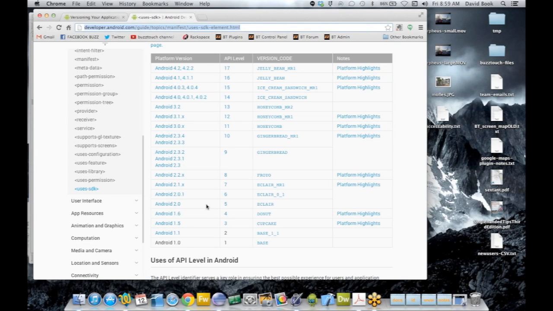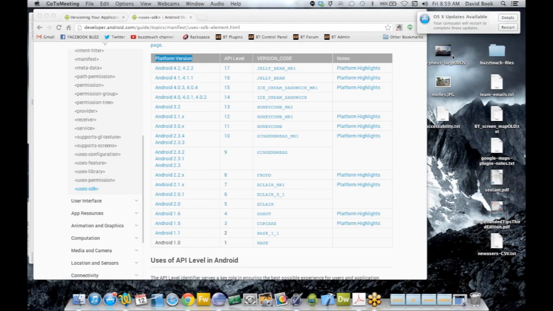And so the platform version, which is a term we've got to get our head around here, is just a name, right? Technically speaking, it doesn't really mean anything. It's just a name for humans like us to understand, hey, you run Android 4.0? Yes. You run Android 4.0.1? Yes. The more important number, and this is my opinion from a lot of experience doing this, is the API level. And I'll explain why I think it's more important in just a sec when we open up Eclipse.